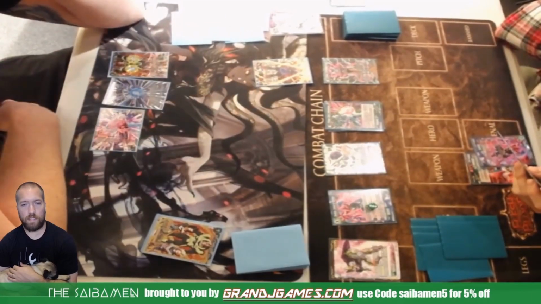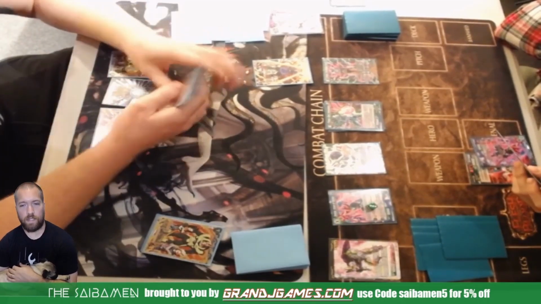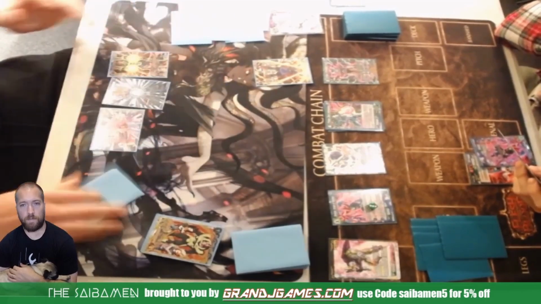Cell's board is looking very scary. All he needs is a 2-cost to be able to bring Cell Zeno out. If he plays that card, I'm not sure.